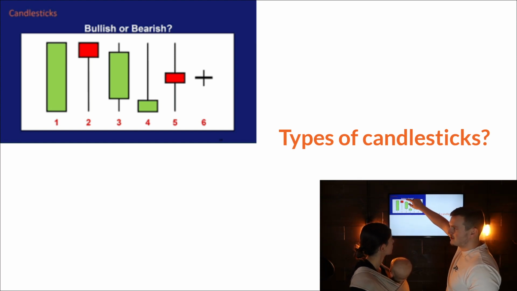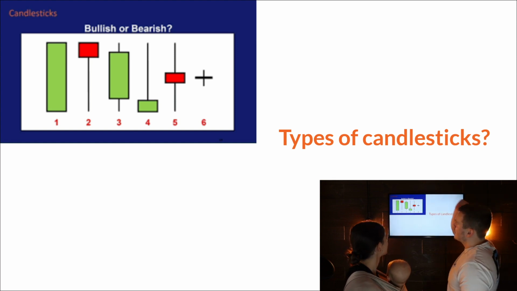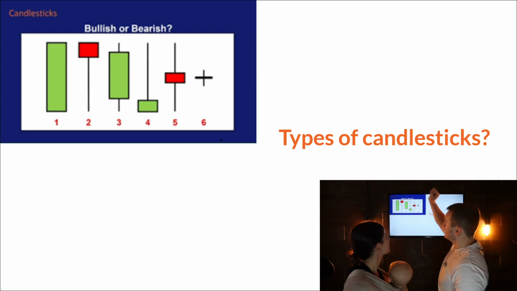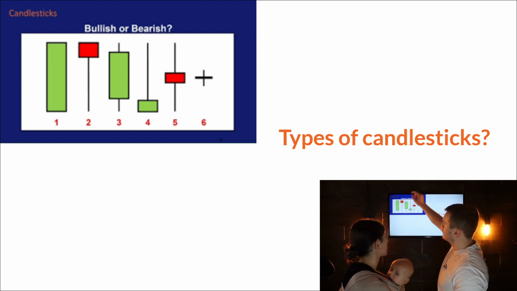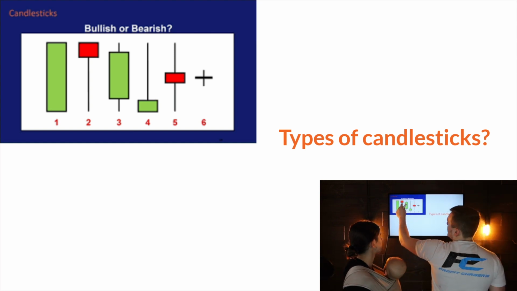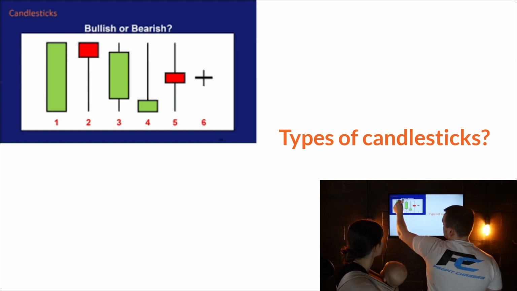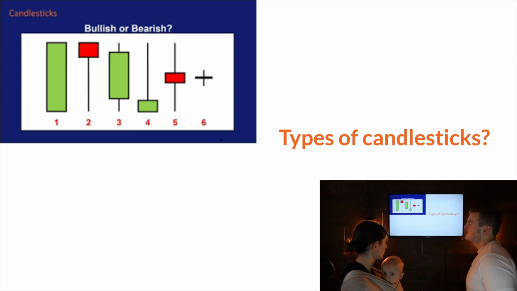Okay, does that make sense? Not really. You want me to redo that again? Sure. Okay, so if it's green, it simply means it closed higher than where it opened. If it's red, it simply closed lower than where it opened. Now, if right here, before it closed, the price of the stock actually went a little bit higher than the open, that candle would have been red and turned green. I'm going to show you some live examples.